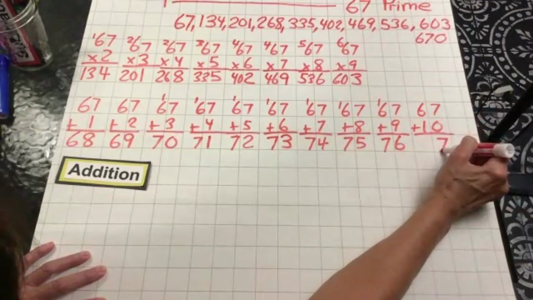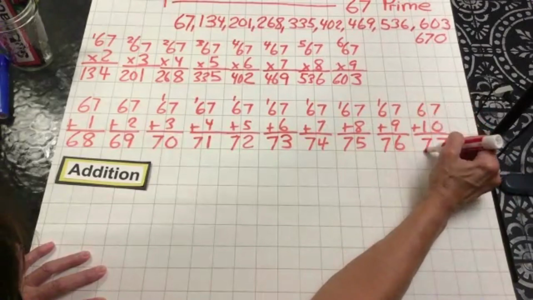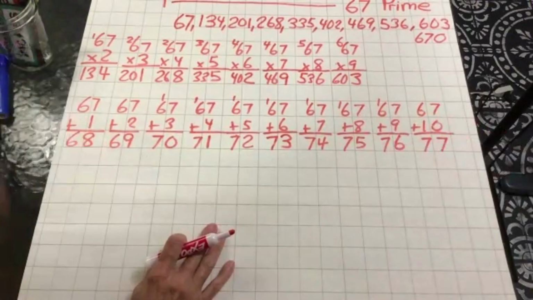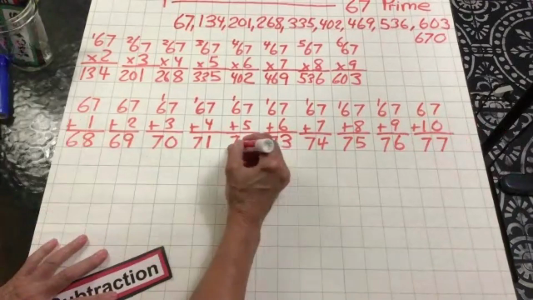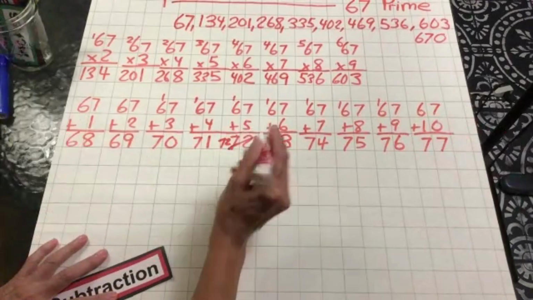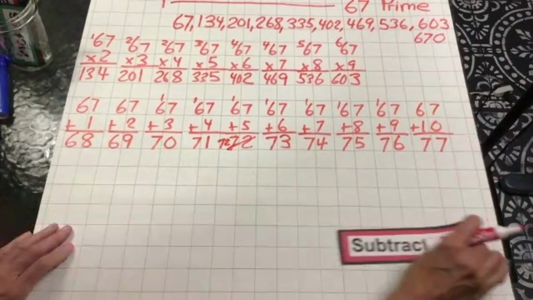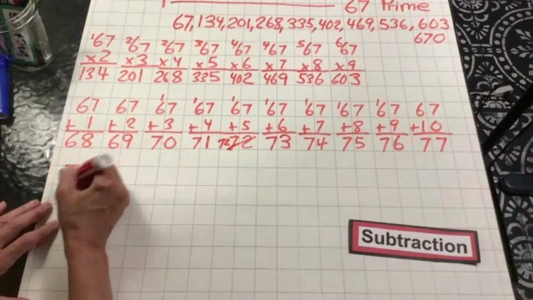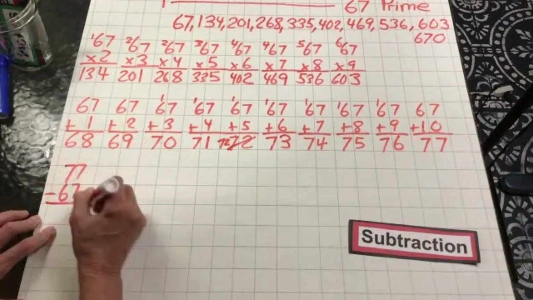7 plus 0 is 7. 6 plus 1 is 7. And there we have our addition complete. You're just checking off your answers. Remember, if you get a wrong answer, just put a line through it and then write it next to there as best you can. Let's go for our subtraction, starting with our last sum of 77 minus 67.